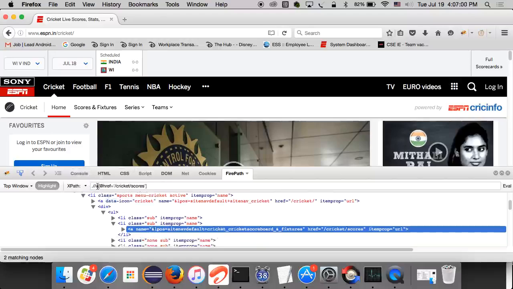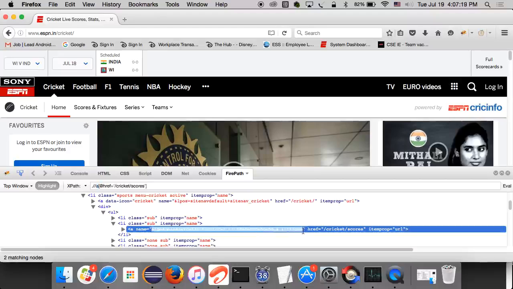Imagine you do not know what the tag name is, because you'll have a lot of a tags, a lot of input tags, a lot of div tags, but you know the unique name for that.